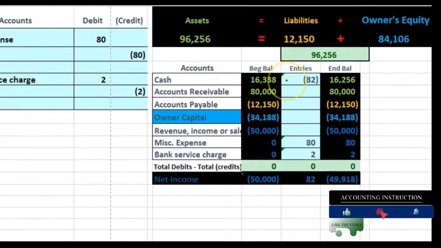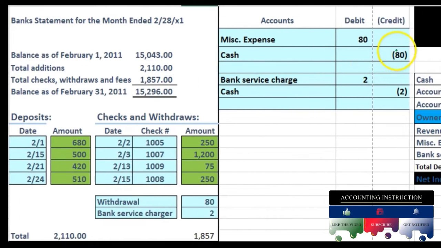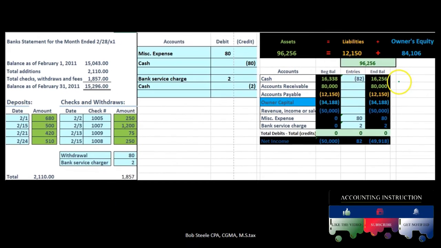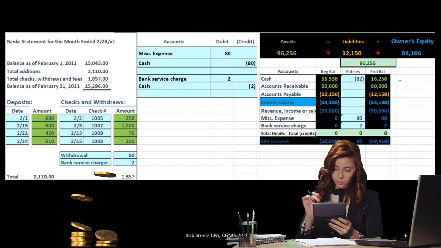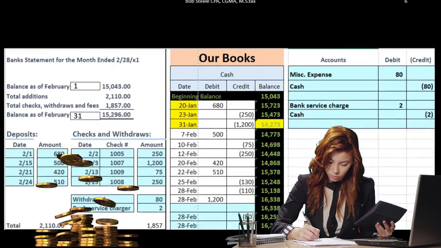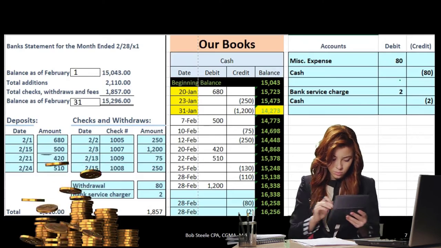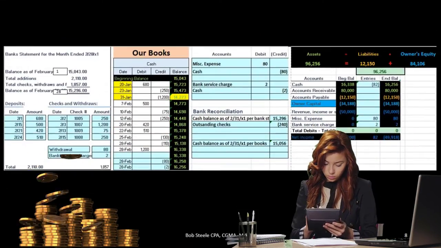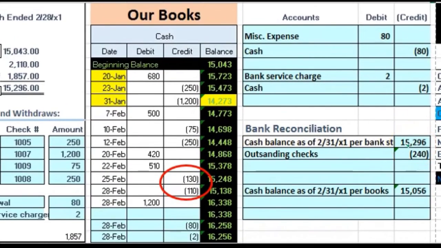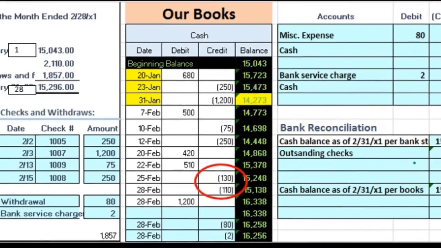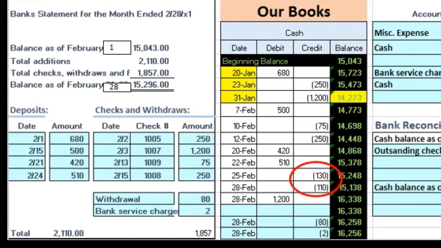We would be increasing our cash here by the 82 and having that go to some other account, in this case miscellaneous and bank service charges, and that would be changing our book balance for the items on the bank statement that we have recognized and need to record. Then the things that are left, that are the difference, will be in this case the outstanding checks and the outstanding deposits. Therefore, now we can take basically the bank balance and reconcile it to our balance.